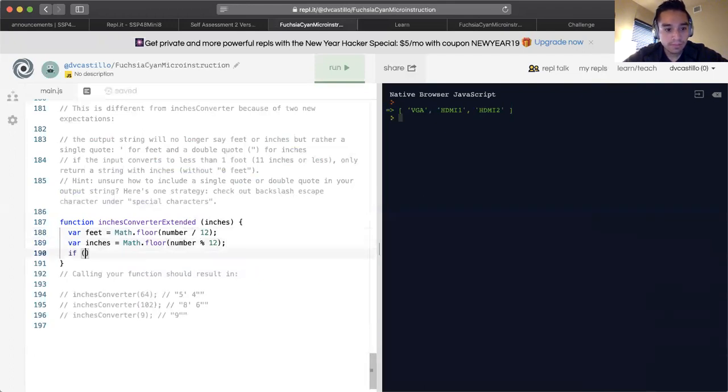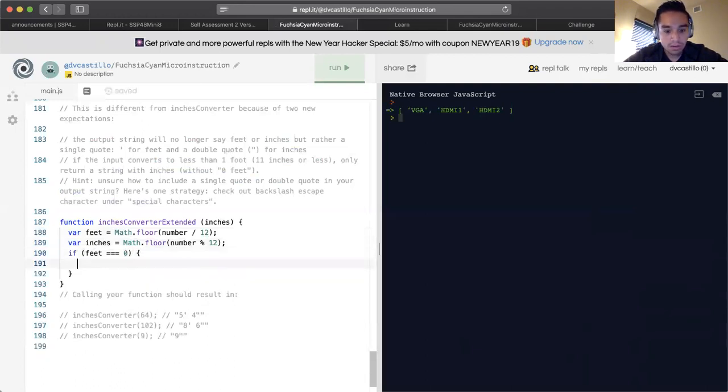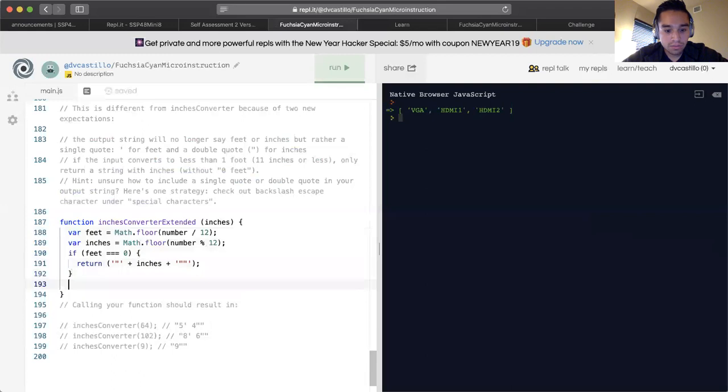If feet is 0, return that plus inches plus, okay, that's if feet equals 0. Else we'll just return.